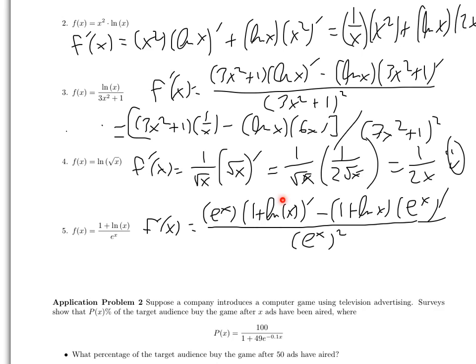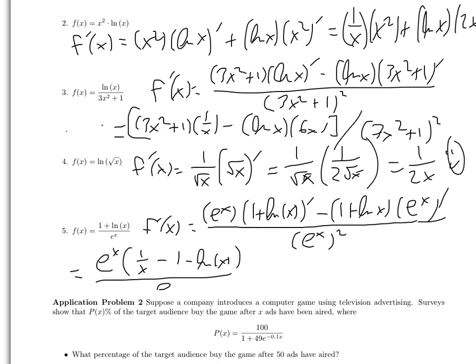The derivative of 1 plus log x is just 1 over x, and the derivative of e to the x is just e to the x. If you think about it, each of those two terms in the numerator still has an e to the x in it, so I could factor that out, and I'll just go ahead and do that. The first term here would be e to the x times 1 over x, and then this is e to the x times that stuff. So I could just say minus 1 minus log x.